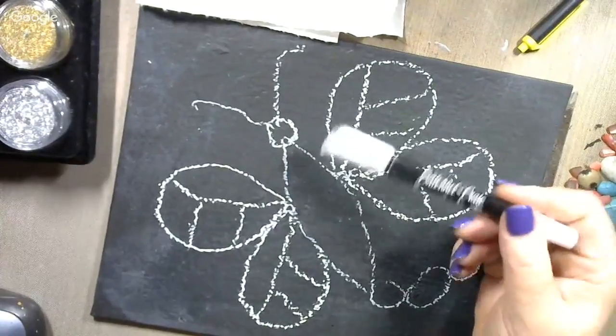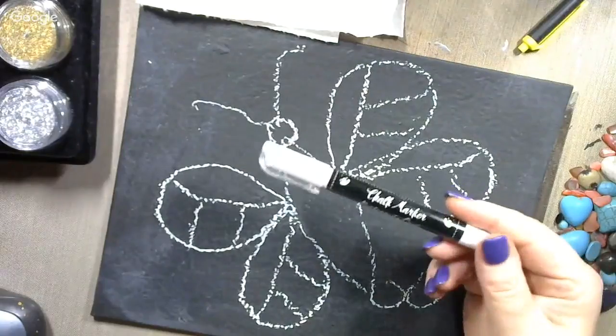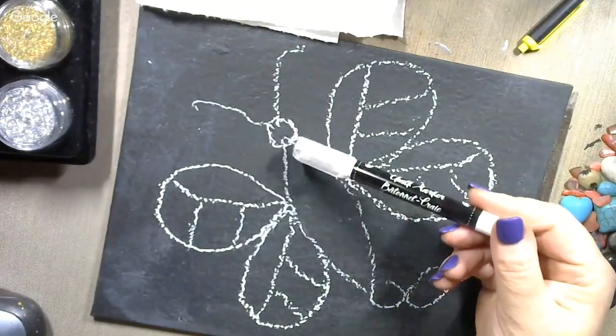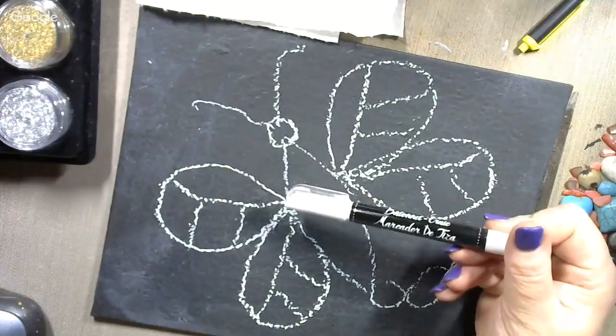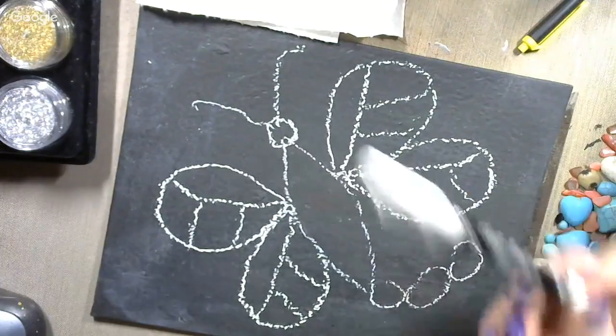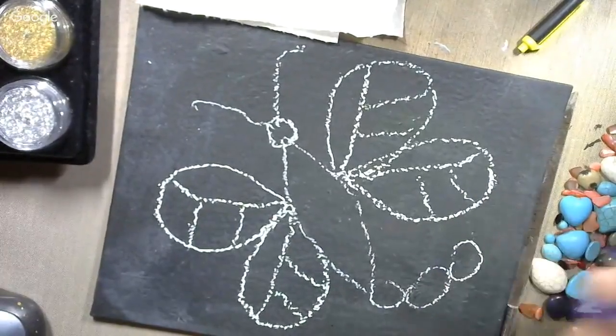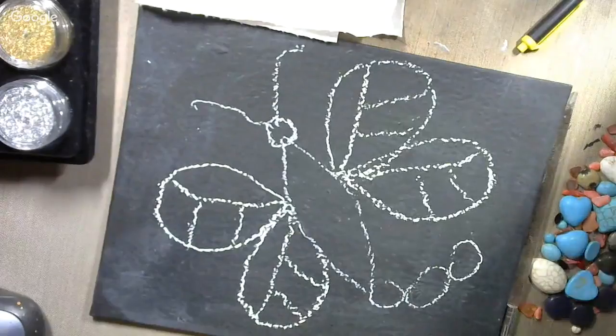But this is what I started off with, and you can get these at craft stores. You can get them at Amazon. Just called a chalk marker, and it's got a bunch of foreign speak on there too that I can't pronounce, but chalk marker is what you're going to look for. These are great for drawing on glass or anything. Nice little markers to have around.